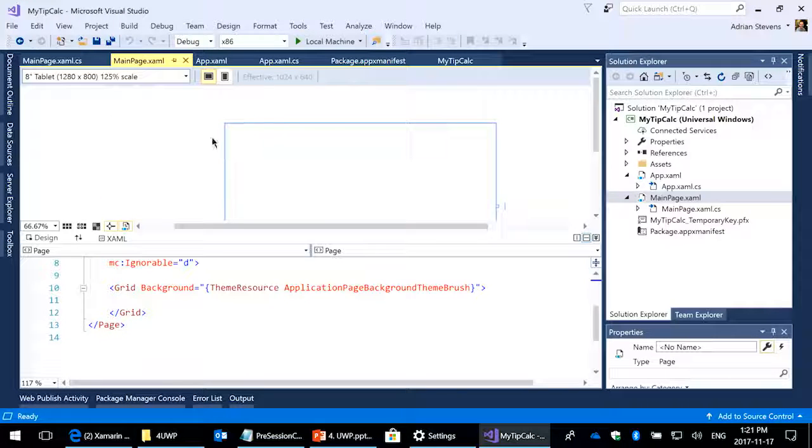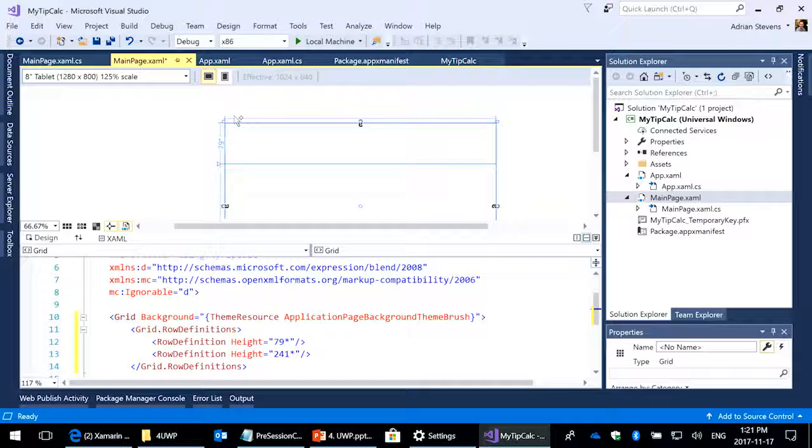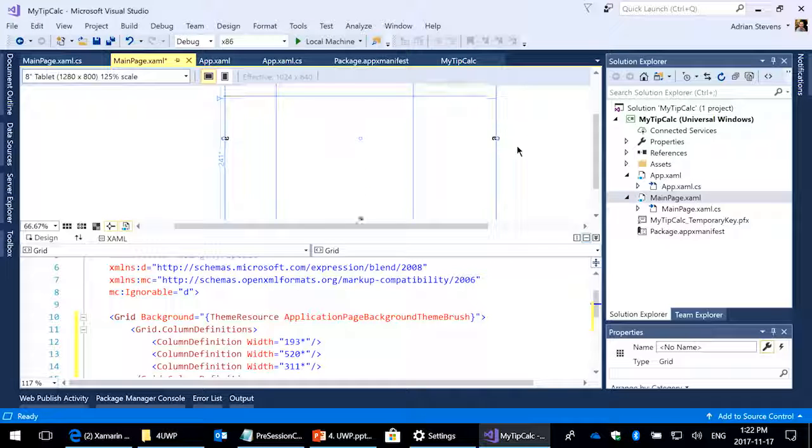Okay. Pretty nice. And we can even do things like add rows and columns visually, really nice and easy. And this is actually a feature that Mark was showing me earlier in the week. I tend to do a lot of this by hand. I was like, oh, Designer's gotten really, really good. Yeah, Blend is the bomb. Yeah, if you don't use Blend for your UI, you should. It's awesome.